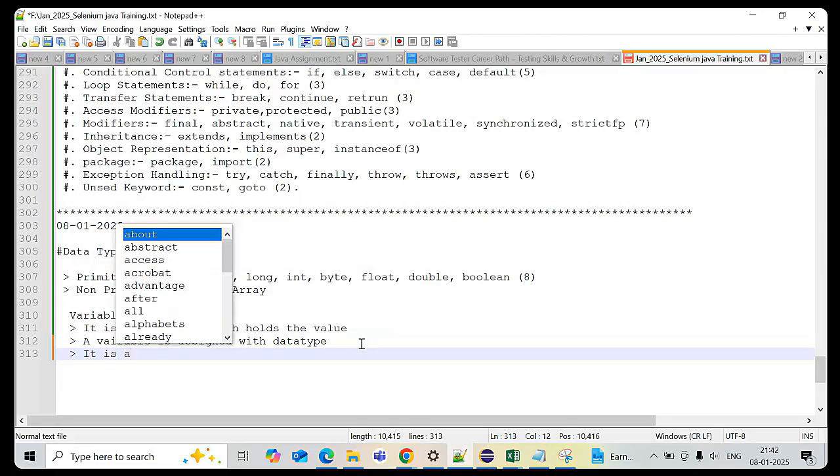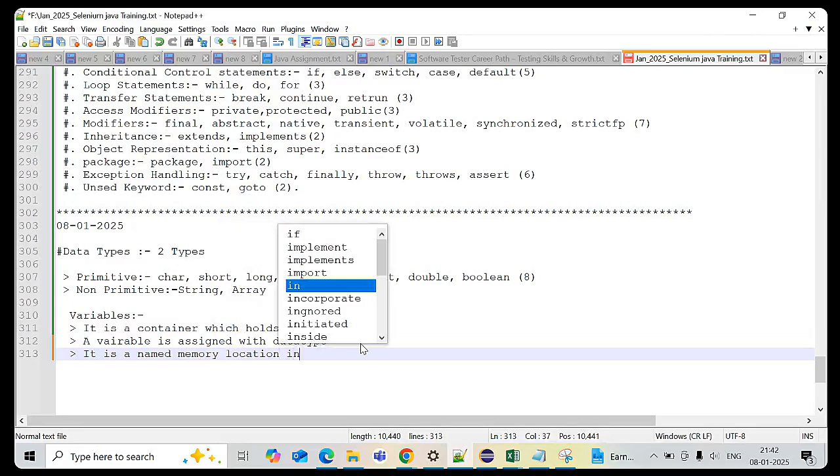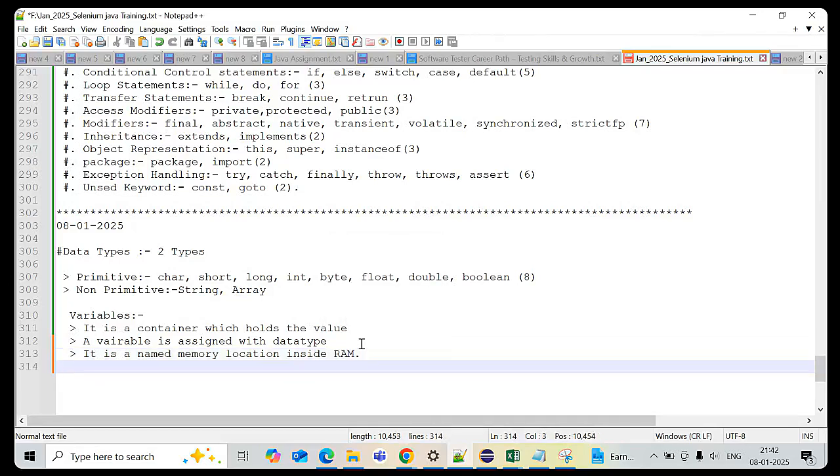It is a named memory location inside RAM.